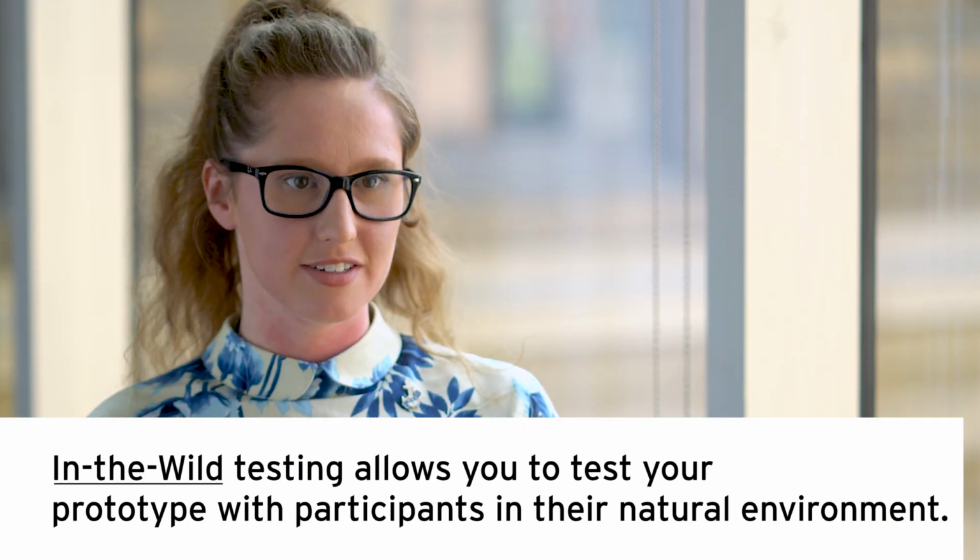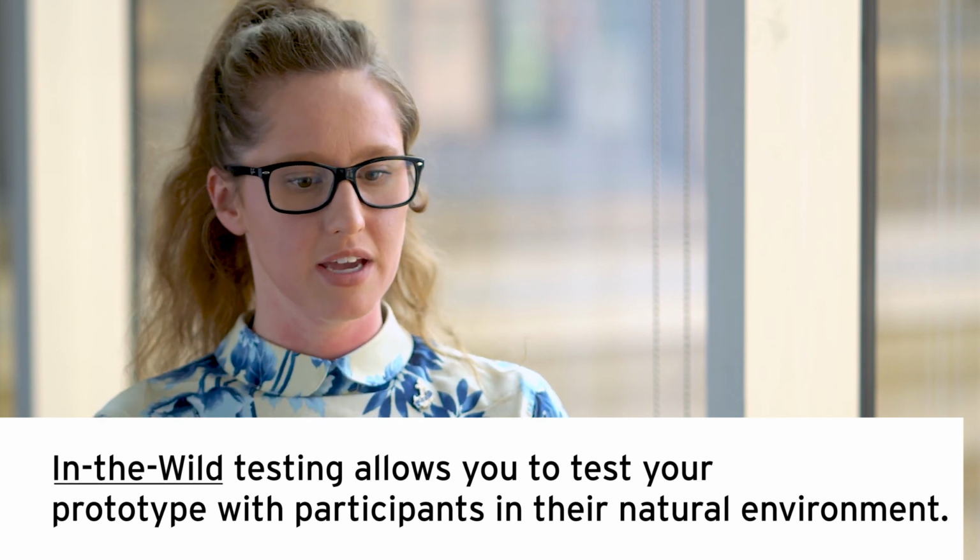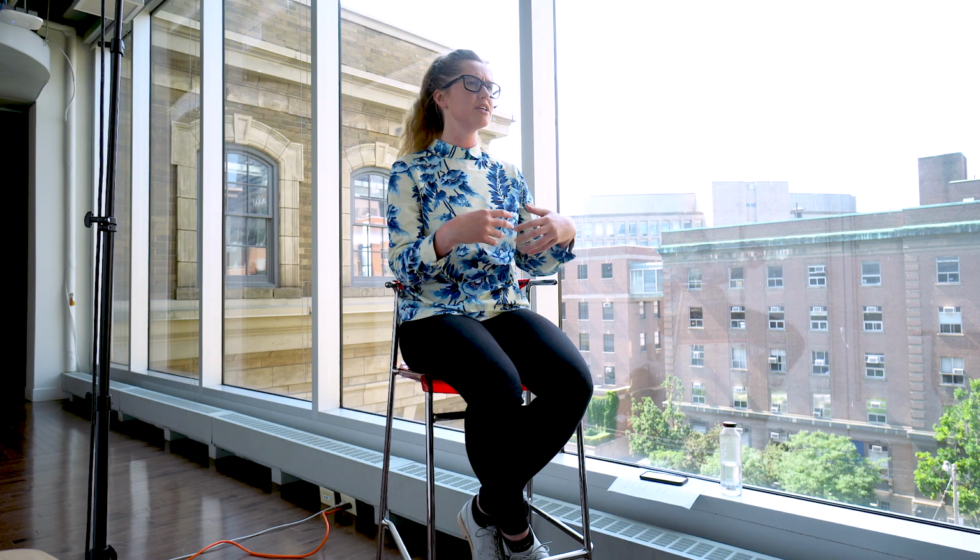But in latent needs observation and testing, what you're going to do is in-the-wild tests, which means giving someone a product and, to whatever extent you can, making them feel as though they're not being watched. Not really giving them any instructions, but just watching them interact with a product or a service as they naturally would. A human-centered design researcher would observe people in a natural habitat, going through experiences and observing where there are what we call moments of friction, which means either barriers or challenges that the person's overcoming that's preventing them from having a really positive experience.